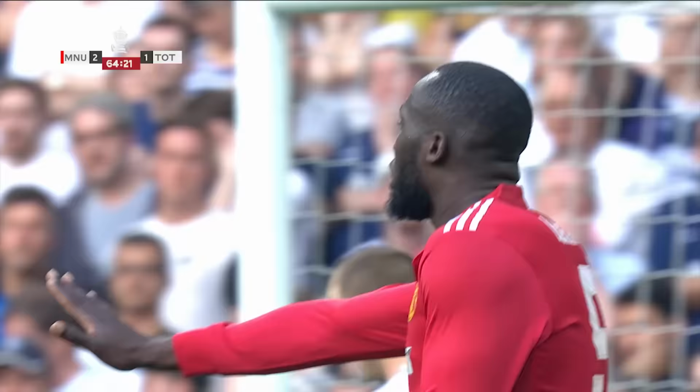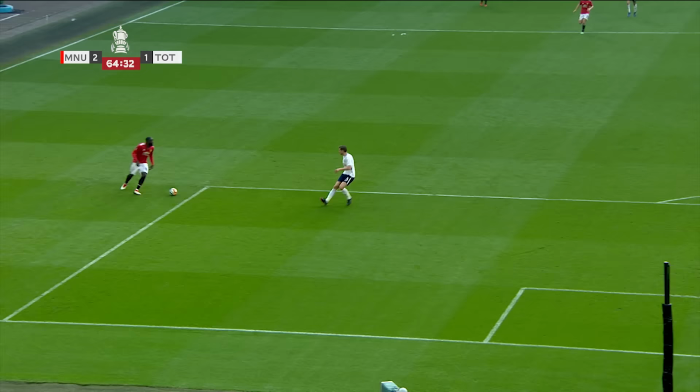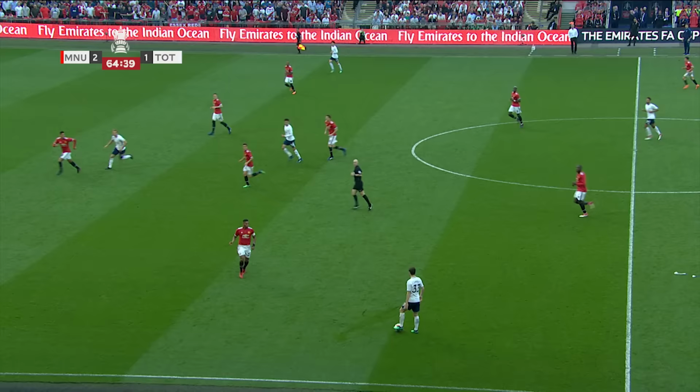Well, he's apologising to his teammates, but when he comes inside, great diagonal ball from Pogba. One-on-one with Vertonghen. He's always coming back on his left side. Is he going to wind it into the far post? I think he tries to catch Vorm out at the near. Poor strike in the end from Romelu Lukaku.